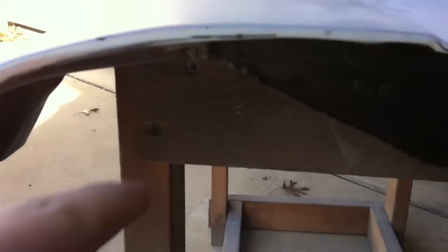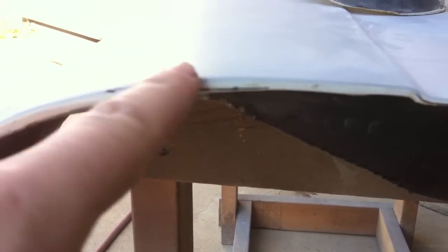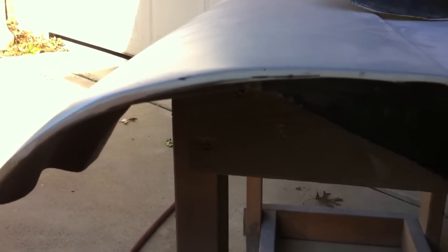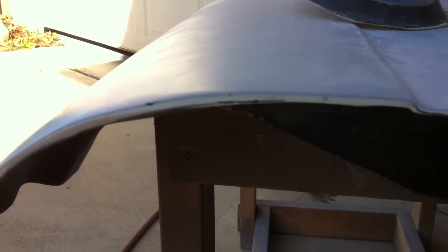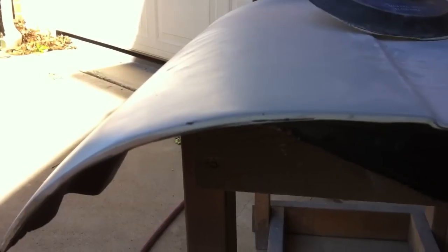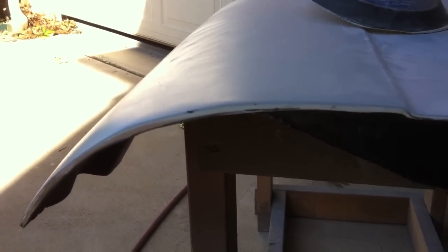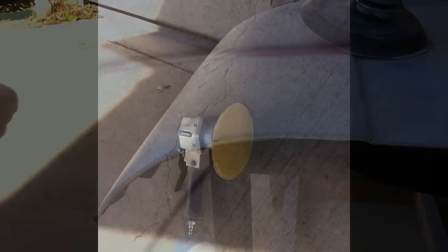All right, here's a close-up shot of this fender. You can see the lip that we folded over here was pretty thick as well, but you can see there's at least an eighth of an inch of body filler on there, maybe even more. And I have no idea what we were doing or why we did that, but like I said, it was a couple of years ago when we did these fenders, so we've learned a lot since then, and we're going to take this all down and do it the correct way.